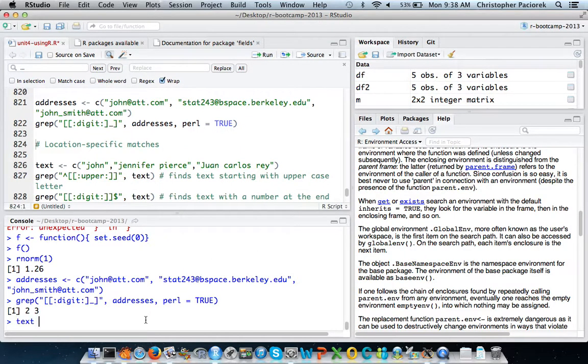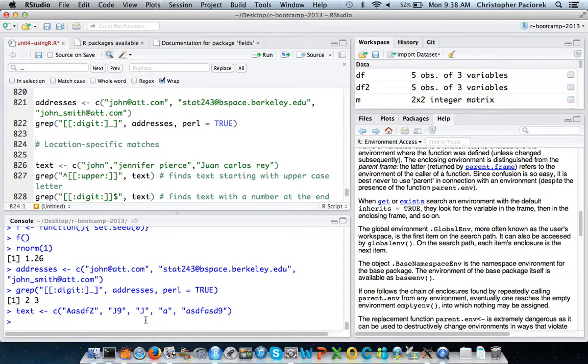So let's set up some text. That's going to get C of, so let's say like that, and then something like that, and then something like that. Okay, and now we're going to do grep of, and I had this, and then I had not, what was it, lower?